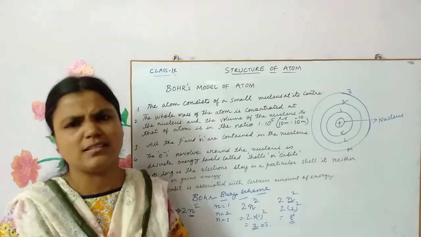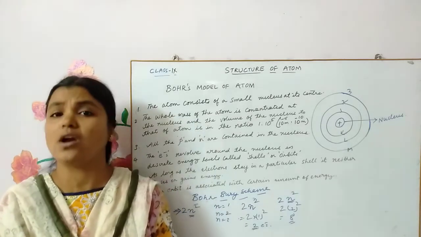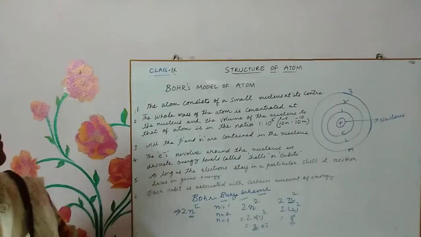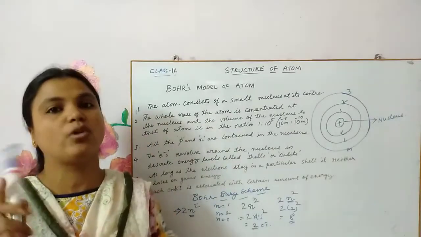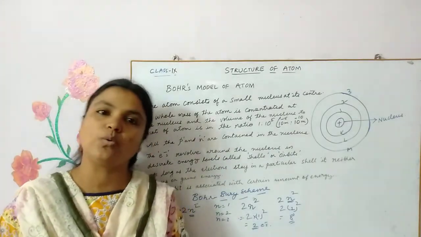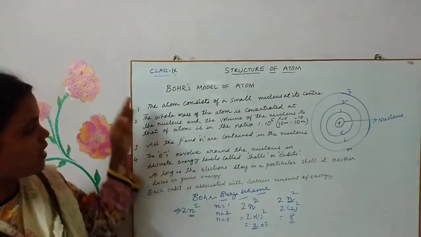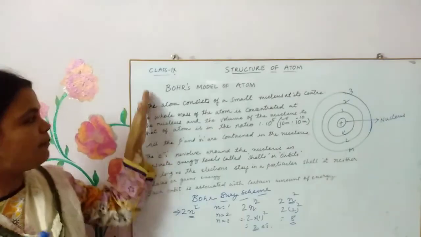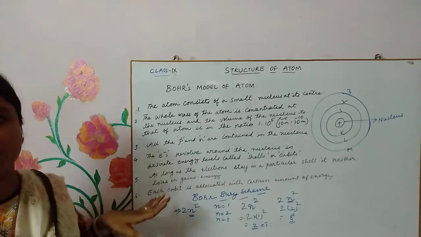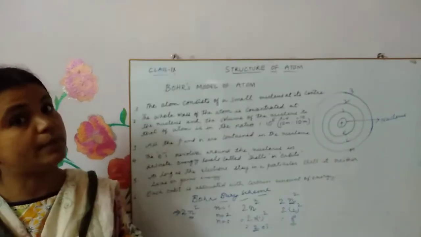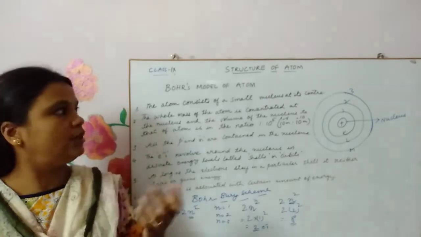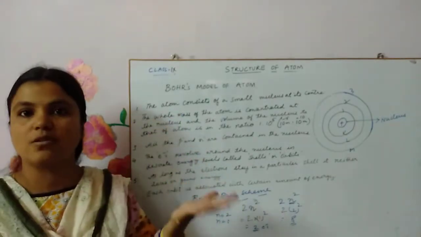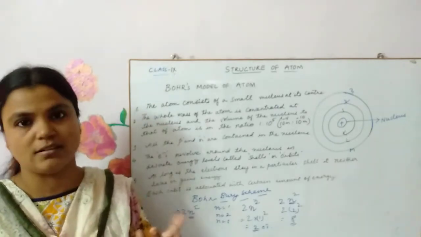We have already seen the dot representations and got a fair idea of the electronic configurations too. So this was about the structure of atoms, children. I have already given you the notes. Please go through them and prepare well. I want all these points to be covered. If you have not written them, please copy down these points from this video and prepare, because it is going to be asked, maybe for 5 marks, 2 marks or 1 mark questions.